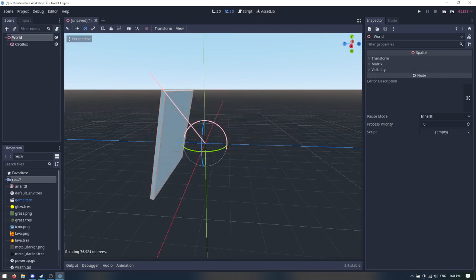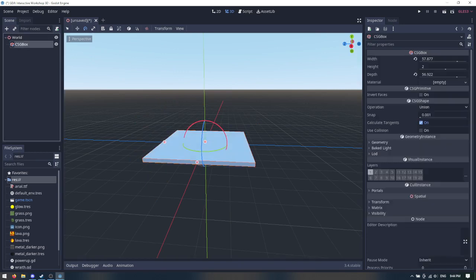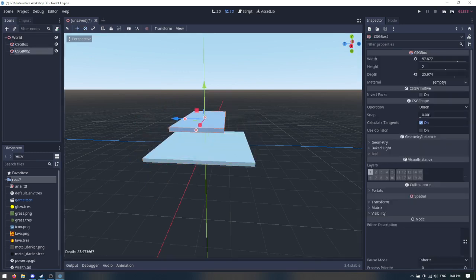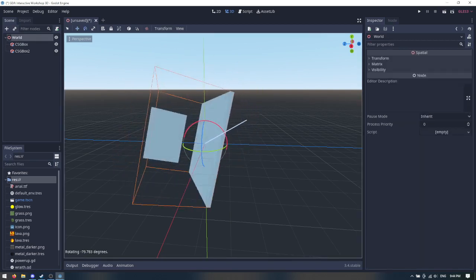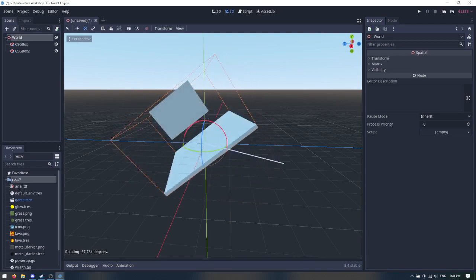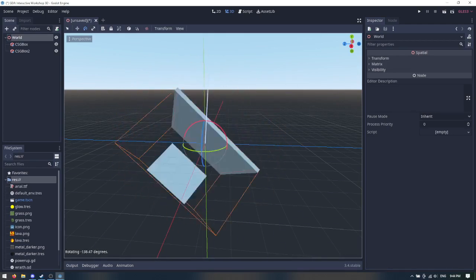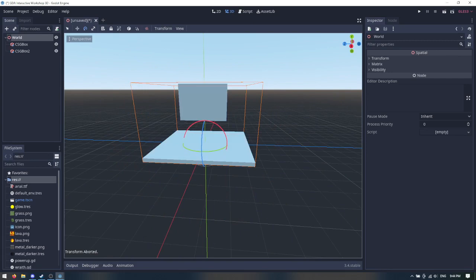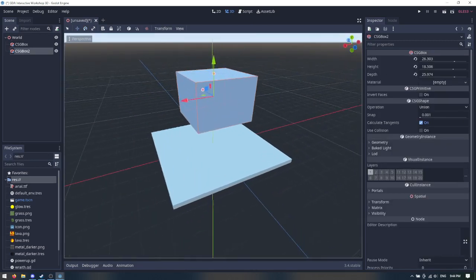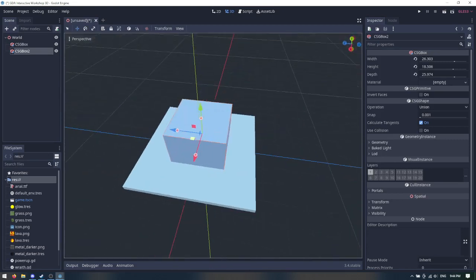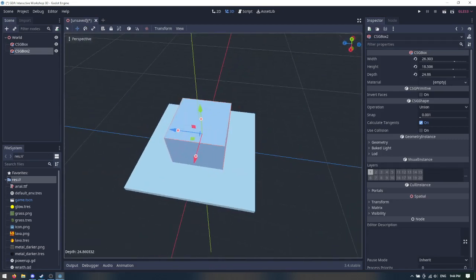We're rotating the entire world, so if we were to put something else in here, like a little pillar, right? Then we rotate the world. You see, everything rotates with it because both of the boxes are children of the world node. So, hope you can understand that a little bit. We will proceed making some sort of 3D environment to walk around in.